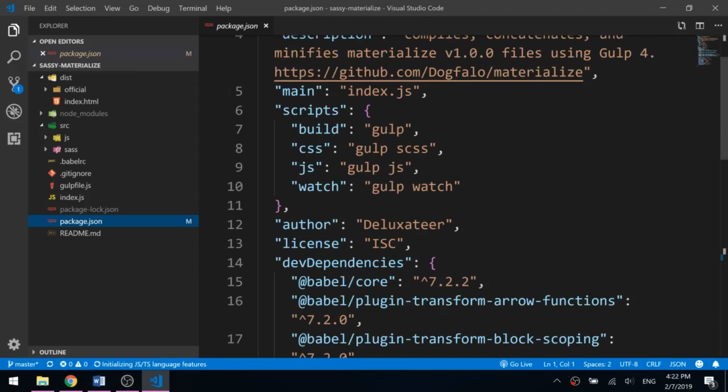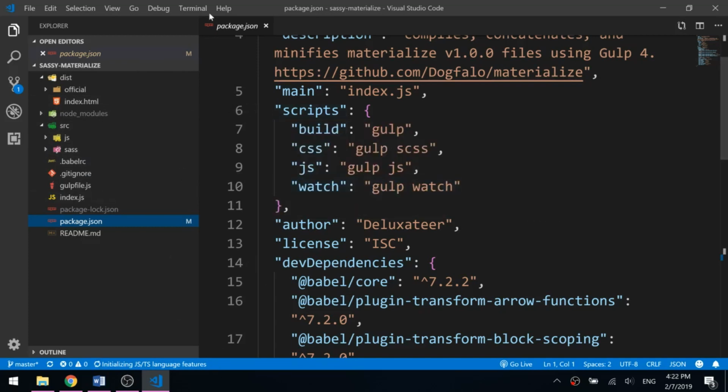The one that's the default is build, and what that does is it's going to compile the Sass files, concatenate the JavaScript files, put them all in the dist folder, and then it will automatically start up a small server which will serve up all your static files in the dist folder using an npm plugin called BrowserSync, which is a very good plugin module. And it will watch for any changes you make in your Sass and JavaScript files, as well as your index.html. So I'll actually just do that.